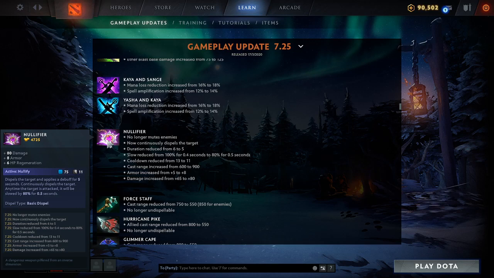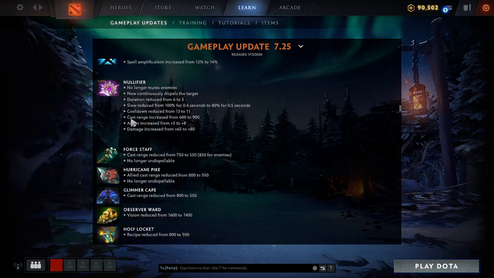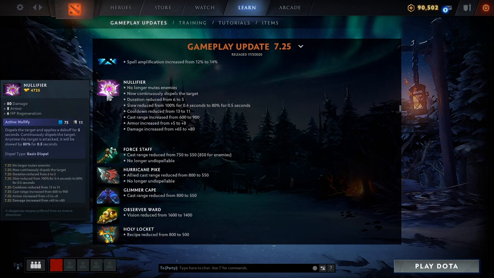the Night Stalker though, who would blink, silence, and Nullifier, so you couldn't. So it was like a mini Doom. Now you can't play around with the mute effect. God, there's not many mute effects in the game anymore, huh? Just Doom ult, I think. God, that sounds weird to say. So now you'll continuously dispel targets. So targets that this last 5 seconds. So I'm trying to think who really doesn't want to be continuously dispelled.